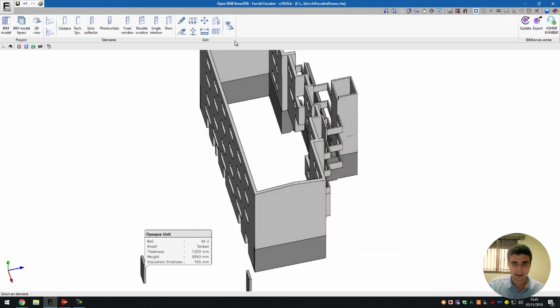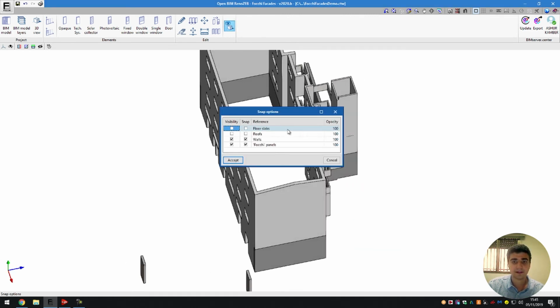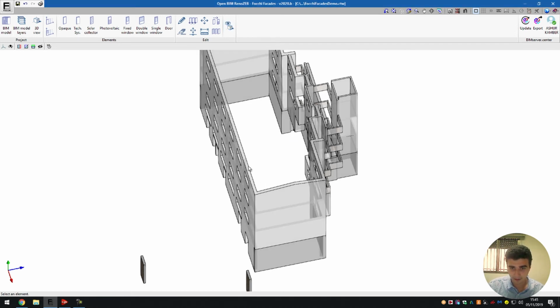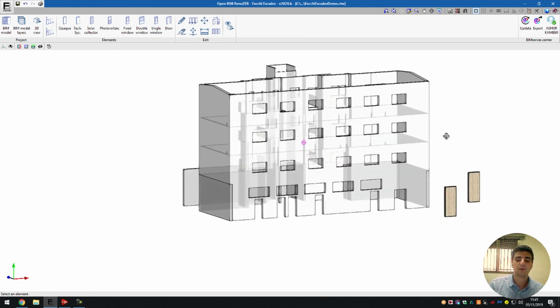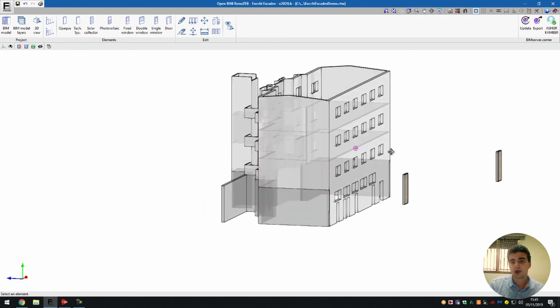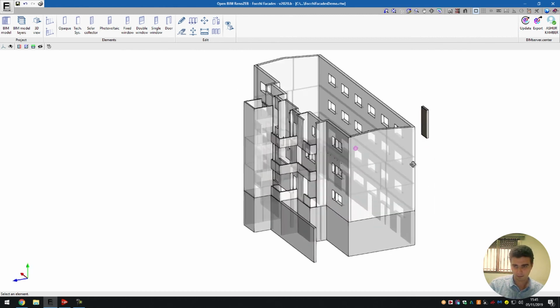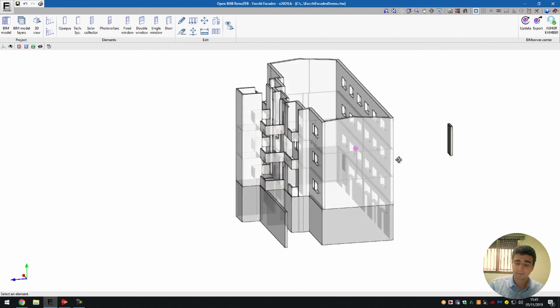So this is quite a nifty tool to play around with. I can also even make my walls opaque to a certain degree, and as you can see, I can play around with that to either concentrate attention on the facades, or for multiple different purposes. And that's it for the edit section.